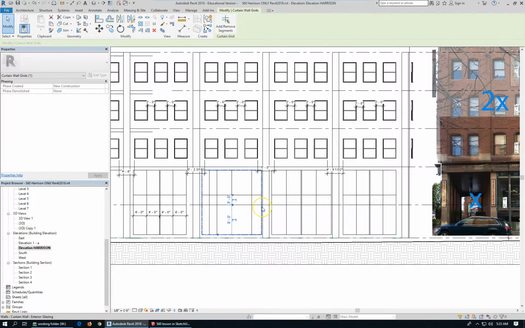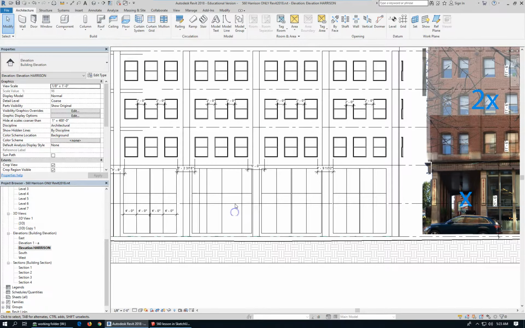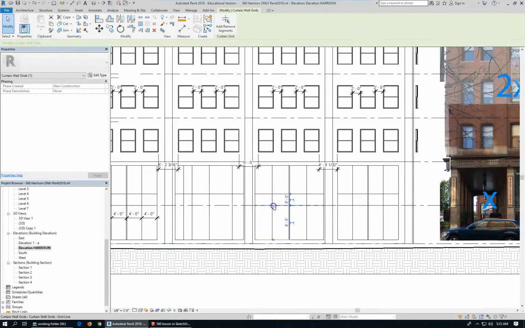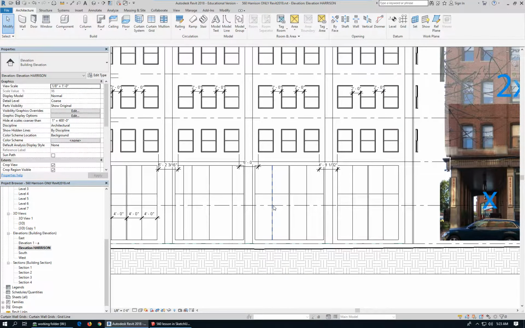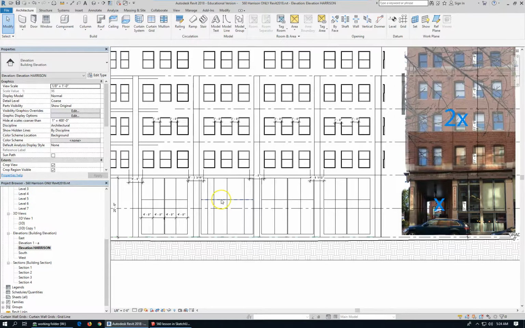So what will we do here? Let's remove the lower one. I think we can do that. Ooh, what did I delete? Yeah. Remove that grid line. Okay. And then the upper remains.